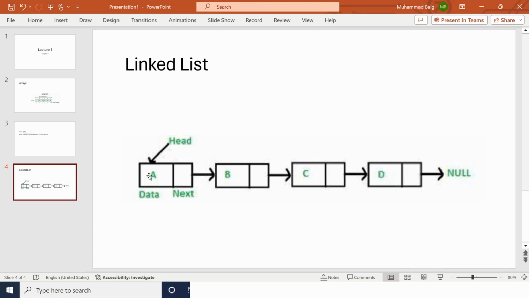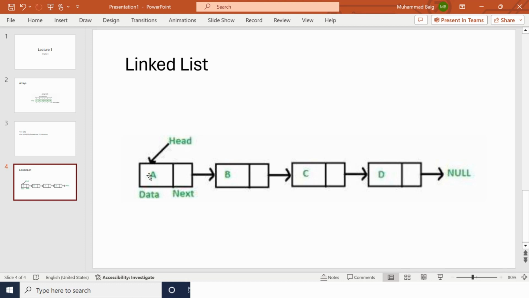Now, the way the linked list works is it's got 2 things. In the array, you can only have, say, an array of integers, and then 4 containers. If you have 4 integers, in this case, you've got a linked list of 4 elements.